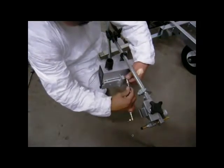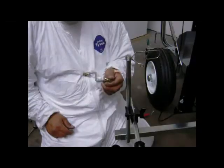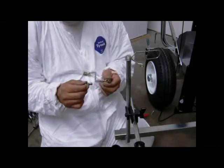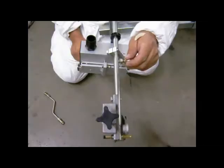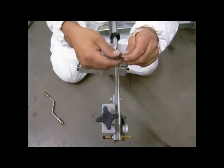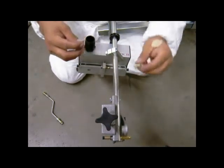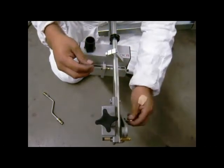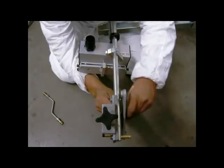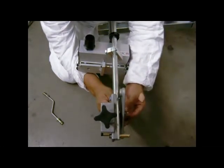Next, remove the linkage from the bead dispenser. At the opposite end of the actuating rod, remove the nut from the threaded ball stud end. Install the threaded ball joint through the factory provided hole in the gun actuator plate. Thread the nut onto the ball stud on the back side of the actuating plate and tighten using an open end wrench on the ball stud hex and a closed end wrench on the nut.